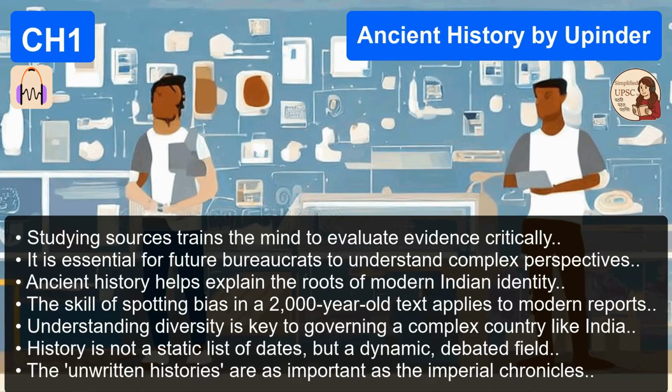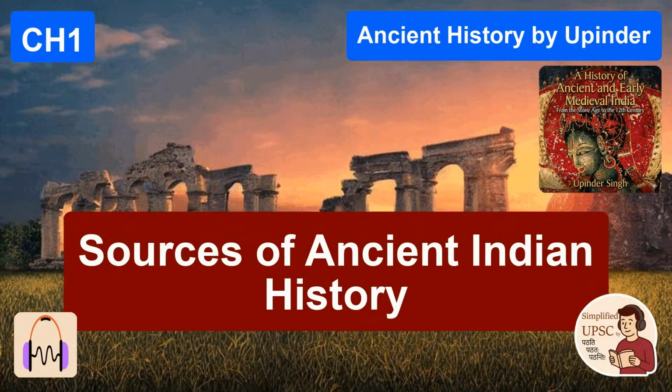And that leads us perfectly into our final provocative thought for you to take away from this. We've talked about all these sources, texts written by Brahmins and monks, coins minted by kings, inscriptions carved for emperors. But what about the unwritten histories? What about the history of the non-literate majority, the tribal communities, the marginalized castes, the women who weren't nuns and didn't have their voices recorded in a Therigatha? Archaeology finds them. It's the great democratizer. It finds their humble pots, their simple tools, their cooking hearths. The texts written by elites often ignore them completely. They are the silent majority of the past.